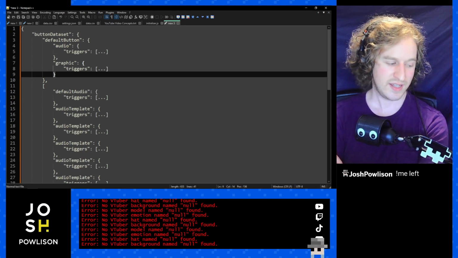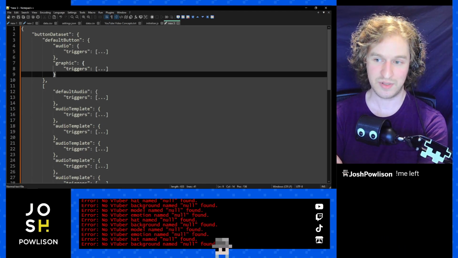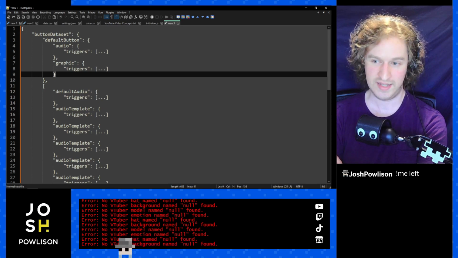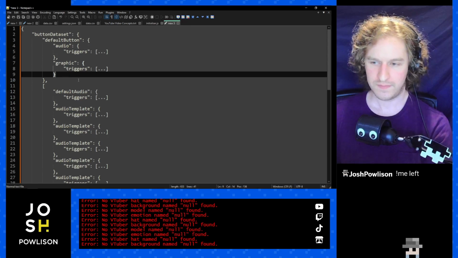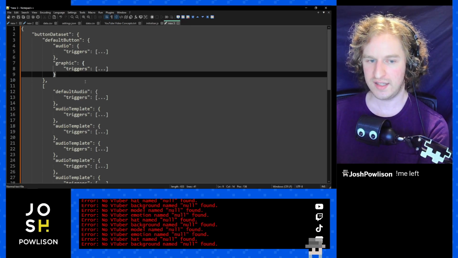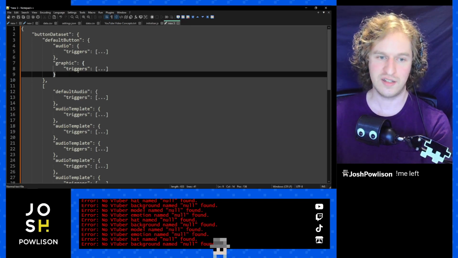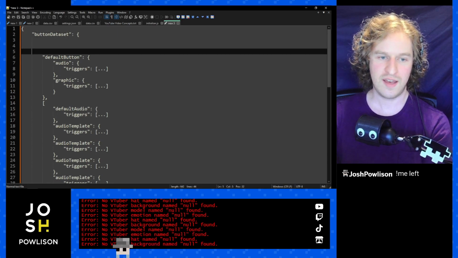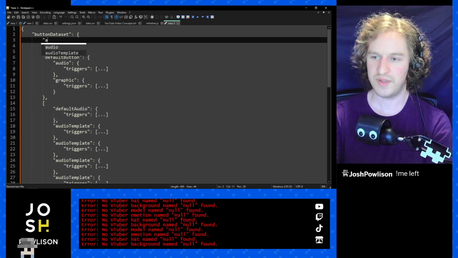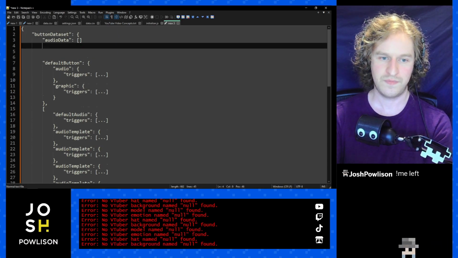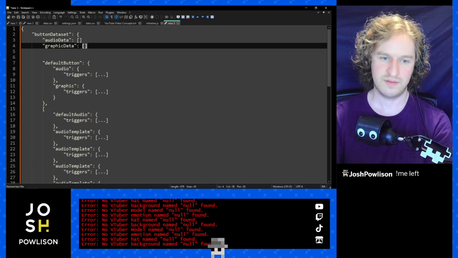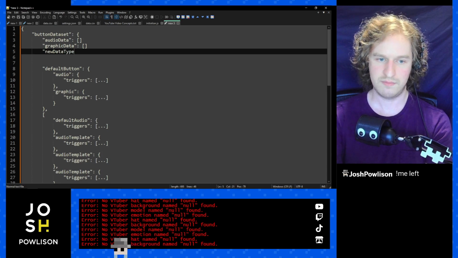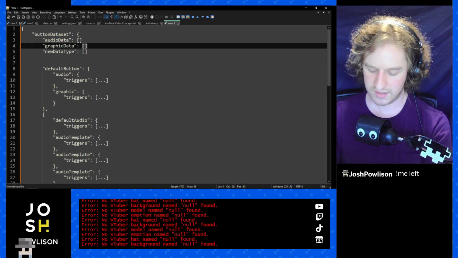And I've worked in projects where we had a heck of a time trying to update save files, and it's horrendous, and it wastes so much time. So separating out your like data doesn't necessarily even mean in different files. It could just be that if you have button data set here, you can do something where you have audio data, and then you have graphic data, and then when you're adding a new data type, then you have new data type. And that's pretty safe, right? That's a pretty safe thing to do.